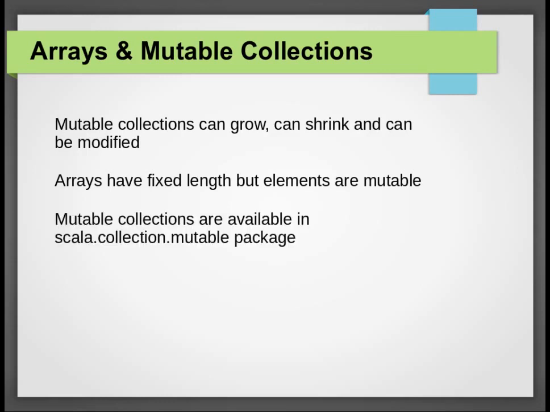All the immutable collections, lists, maps, and sets are in scala.collection.immutable package, whereas all the mutable collections are in scala.collection.mutable package. Similar to immutable package, Scala mutable package has list buffer, which is mutable version of list, maps, and sets. Let us see arrays in action. Again, I am going to use Scala interactive shell or REPL for demo.